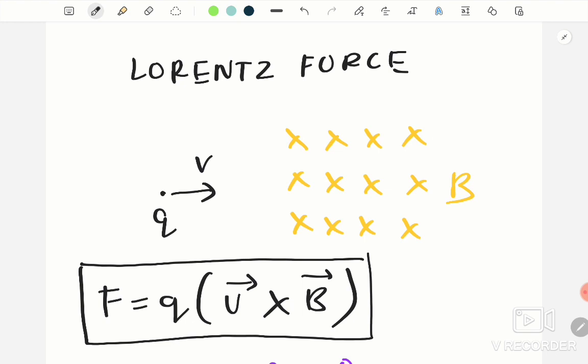Also guys, whenever force is perpendicular to velocity, we will have some form of circular motion, and we'll observe this in the next slide. So guys, in summary, whenever a charge enters a magnetic field with velocity v, it will be acted upon by a force, and this force is given by the equation Q into V cross B, which can also be written as QVB sine theta. So guys, with this we have completed this slide. Now let's move ahead to the next slide.